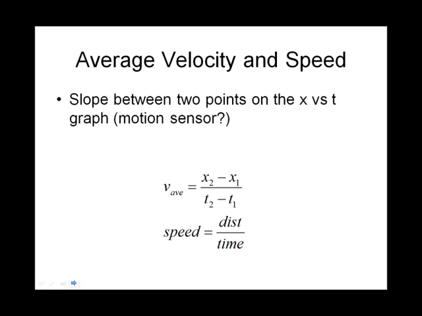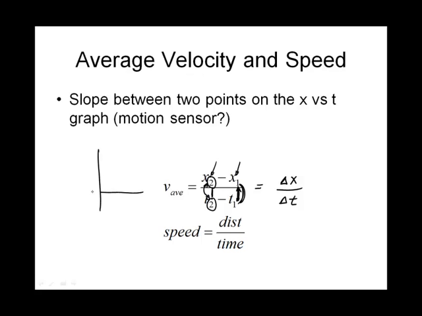Now average velocity is equal to a change in position, or a displacement, divided by a change in time. Now here I've designated it from 1 to 2, but what's important here is that the subscript here and here are the same. In other words, x2 corresponds to some time t2, and x1 corresponds to some time t1. This could be x4 minus x6 divided by t4 minus t6. It doesn't matter. But what does matter is that these two have the same subscript and these two have the same subscript.